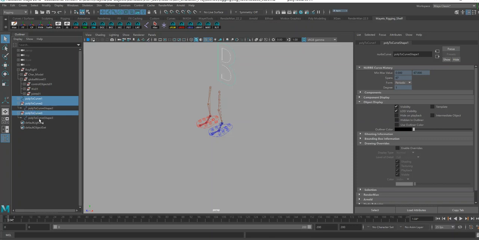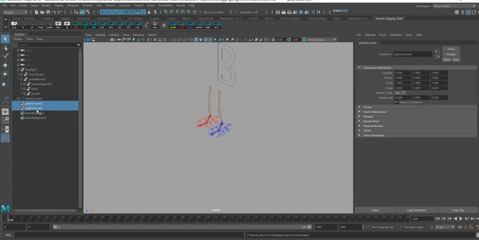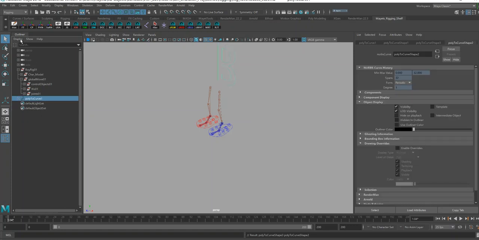We are then going to go and select the shape nodes for 2 of the curves. And then this top curve here, the polycurve 1, we are going to select the actual curve. And in our mel line, we are going to type parent space -R space -S or shape. So you can type out shape, that's what the S stands for, and we're going to hit enter. And what that does is basically parents the shape nodes to our object. So now we have one object, and it's the letter B.